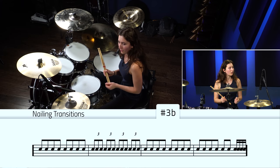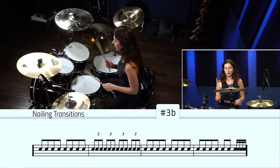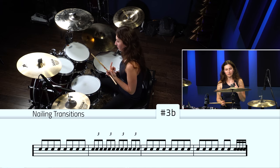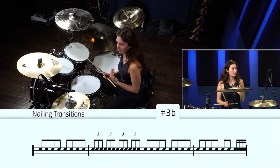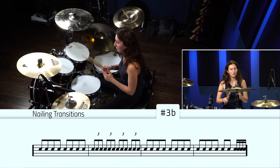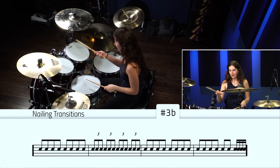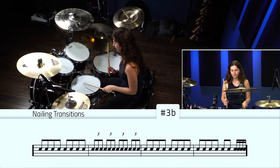Oh, brilliant. Okay. So instead of going through the whole exercise, I want to hear the rhythm in my head first, so that I know what's right. And then I know if I'm speeding up or slowing down. So if I play that whole rhythm, it'll just sound like this.